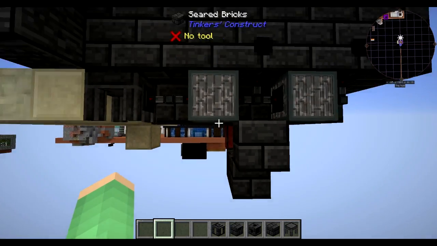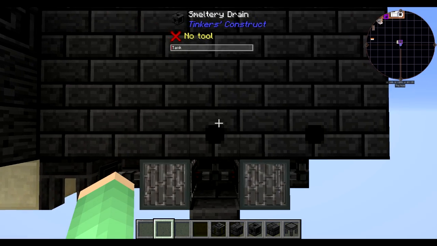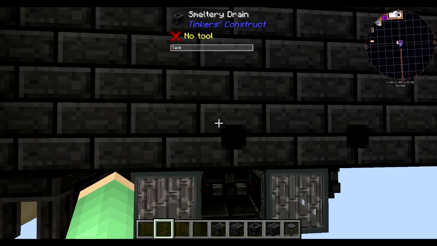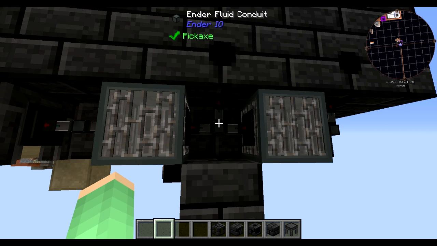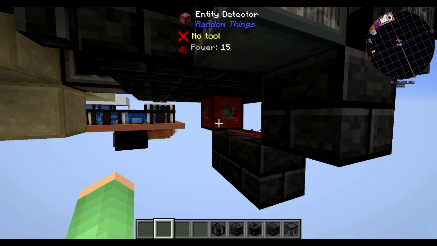And you want to bring them over to right here. Now, again, you don't have to hide this part, but I like it all hidden. So these are 2 smeltery drains. And I have one here that is extracting with signal. So it only extracts when this redstone line is active, and that is only active when it detects villagers.